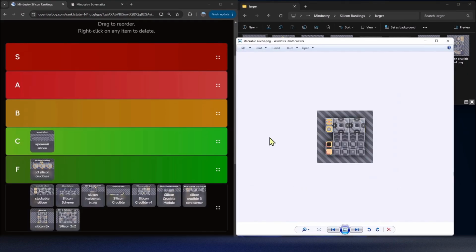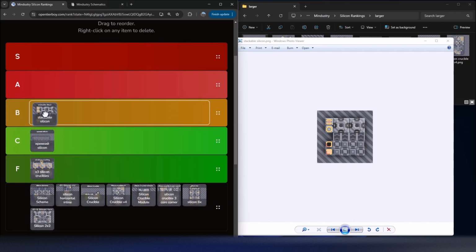All right, so here's your stackable silicon. You might recognize this as very similar to this first one we saw. However, this one only has two in it, and it's got its power node. You could put two of these stacked vertically. So if you flip this vertically, you can feed four at once, and I think that would work. If you put two on the side, you're probably going to end up with the last one not getting serviced all the way. I think this is not a bad one. I'll go ahead and give it a B.